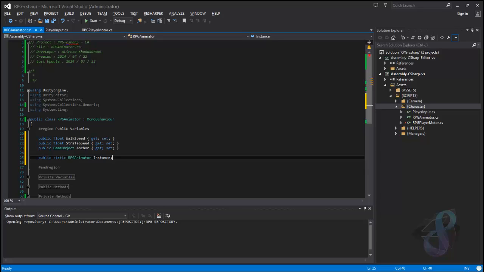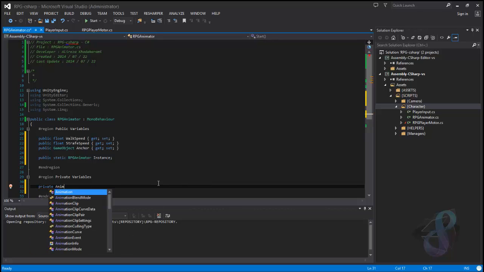Now we will need a private variable, and that would be a private Animator.